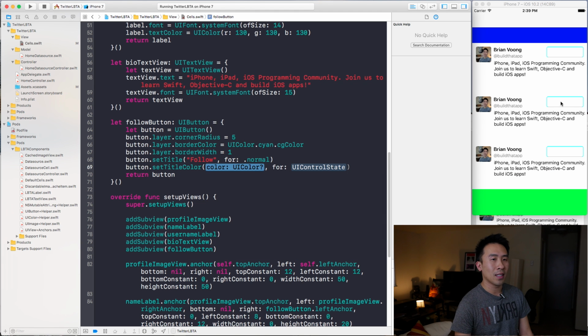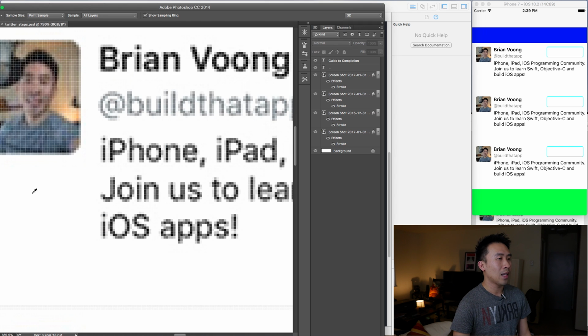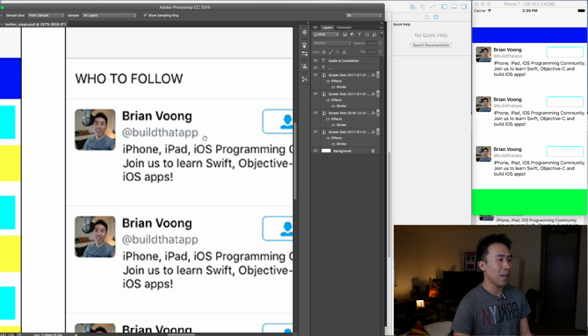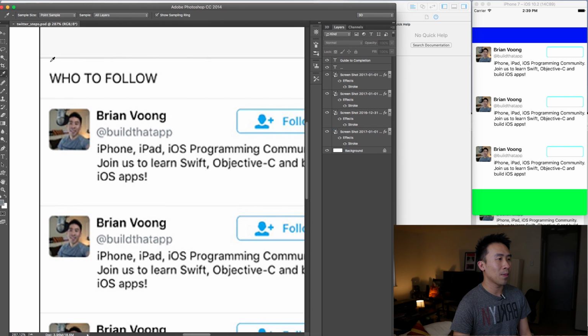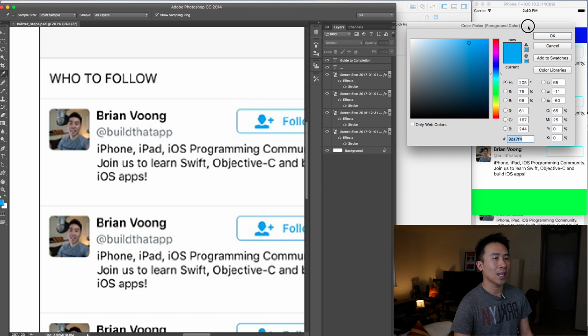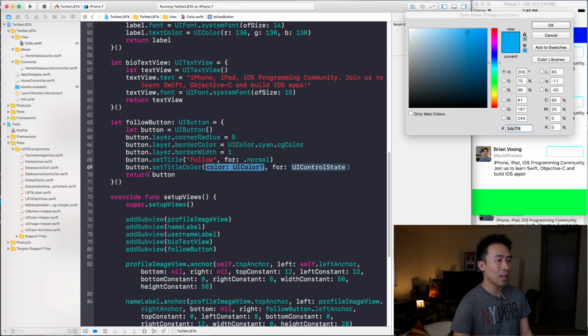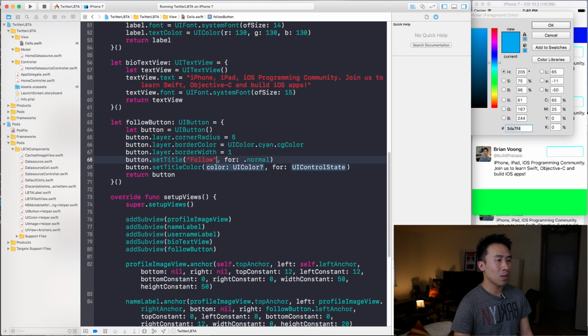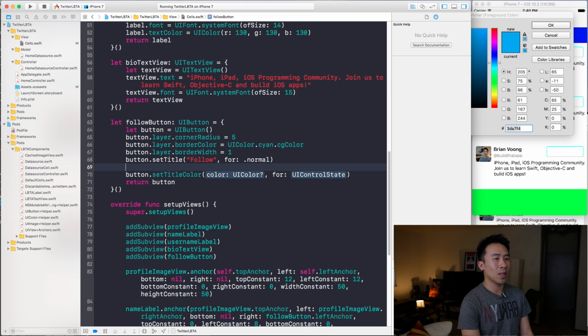So the reason why you don't see the titles is because I believe the font is defaulted to white. So that means I'm going to zoom out of this guy and use a little eyedrop guy again inside of Photoshop. Click on that, click on this right there, and it gives me these 3 values. So if I move this guy up here, go back to Xcode, I have those three values, which I'm going to specify here.